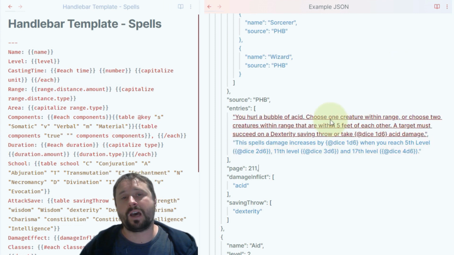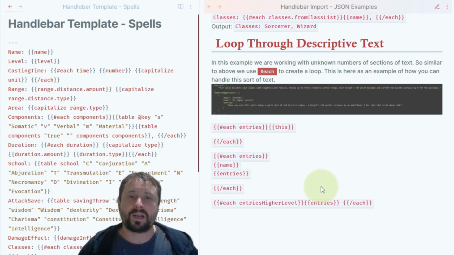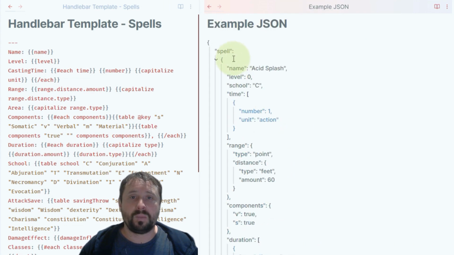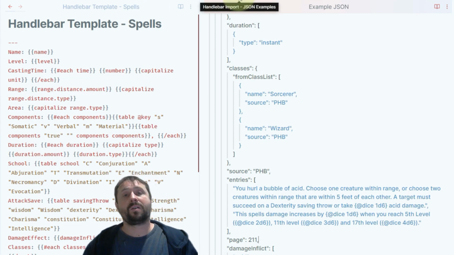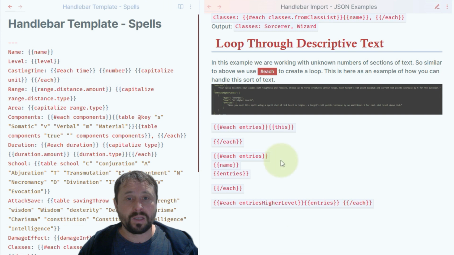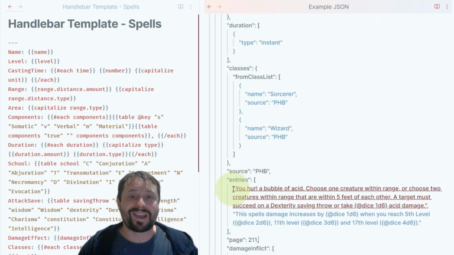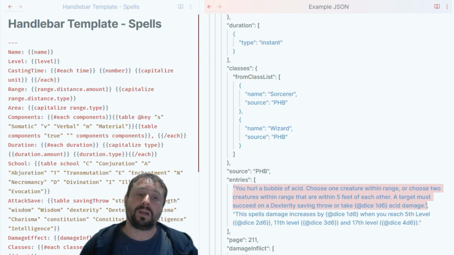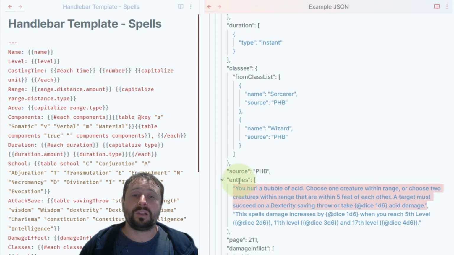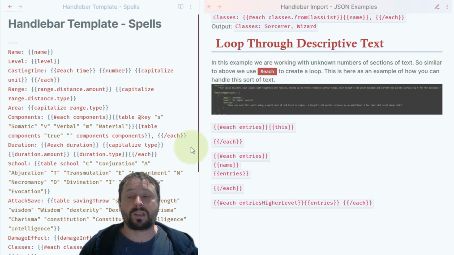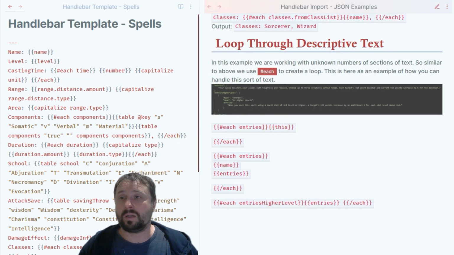And because of that, you can't just run your text once, right? You can't just say, I want to return my entries once, because if there's multiple paragraphs, you're only going to get the first paragraph. So for that reason, I need to run each entries, and then each, and see this. So what that's basically saying is, because these aren't named, all right, this is sort of like a reference to any text that's in here. So it's going to run each this in entries. So entries, this, and then this. It's going to return back 2 lines of text effectively that says this is what it looks like.